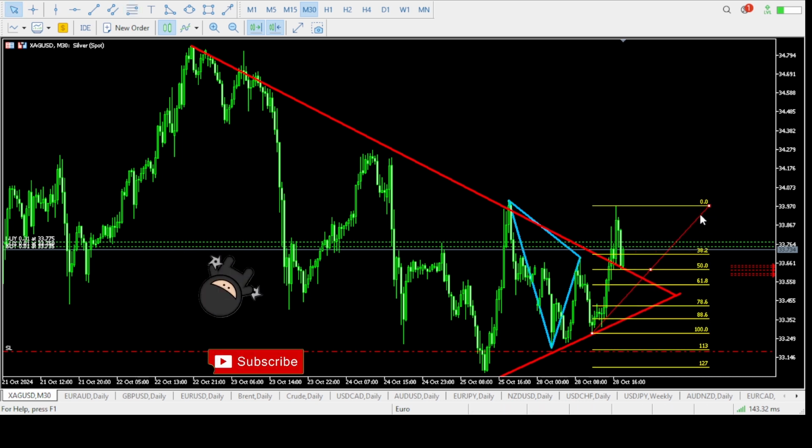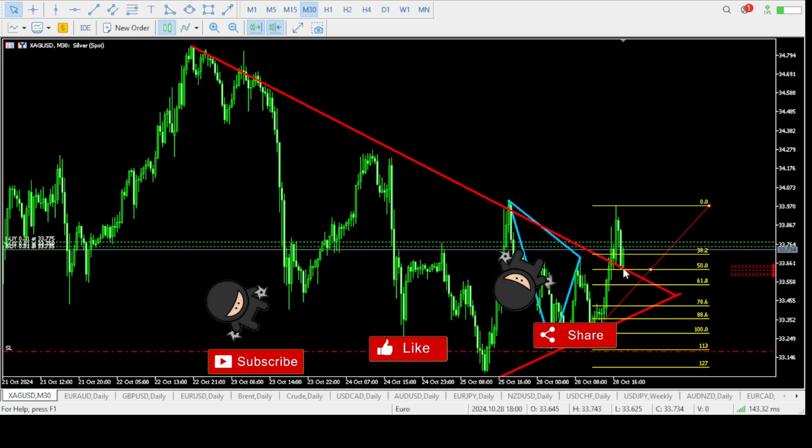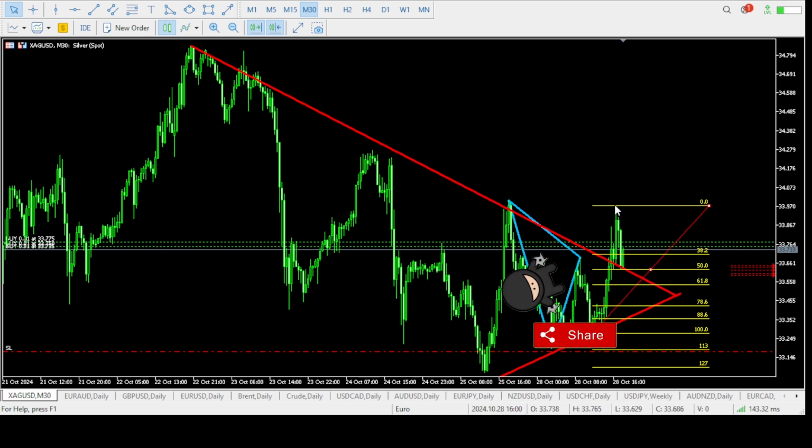But as it is now, you can see after price gets to this place, it retraced back to 50% Fibonacci level. So I believe this pattern has played out. That's my thought as it is now. So I'll keep watching price action to see how things turn out, because I actually don't know how this is going to be.